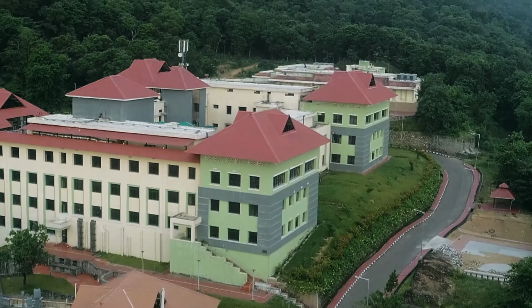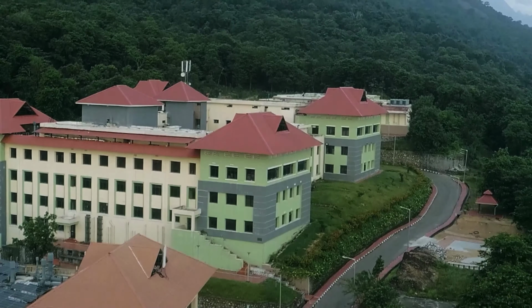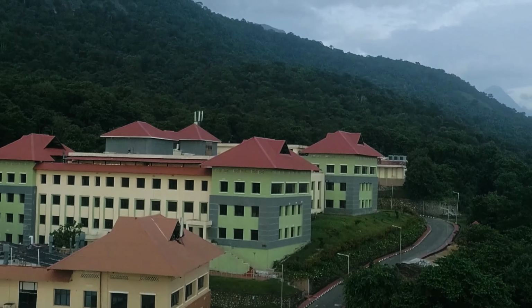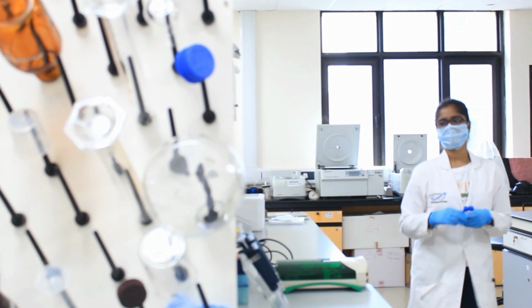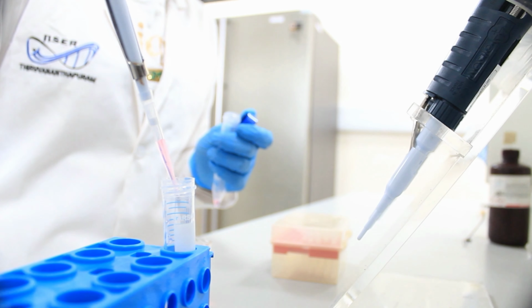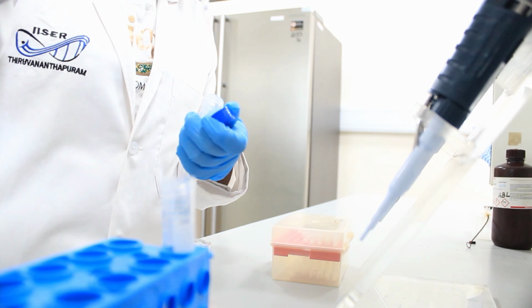The iGEM campus, being part of the Western Ghats and a major research center, disposes of its biochemical waste products without any harm to its sensitive environment. This would not have been possible without an organized system for dealing with these waste products. So, we, a bunch of curious students, decided to take a journey along with the pipette tip to find out more about the system.